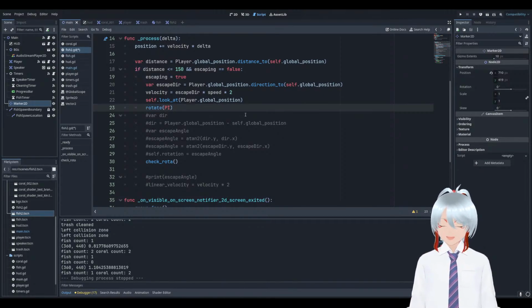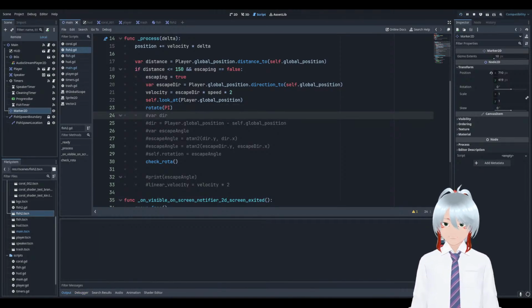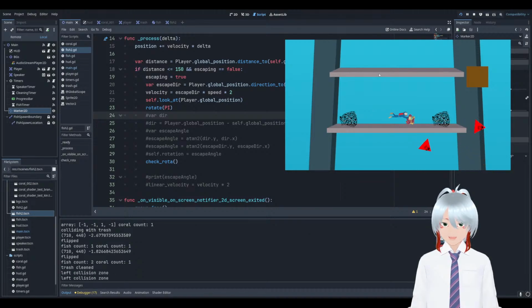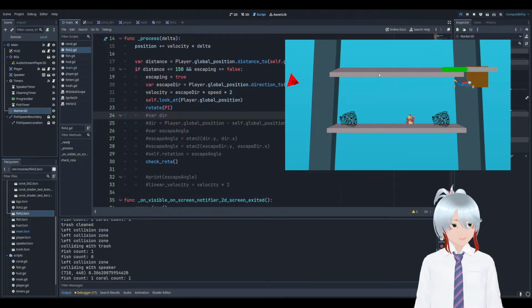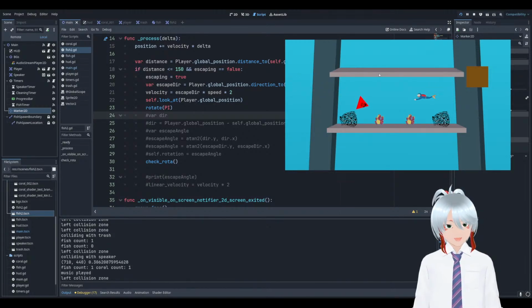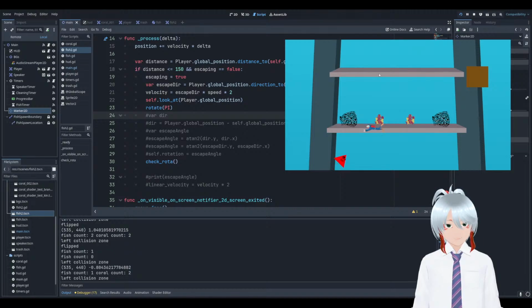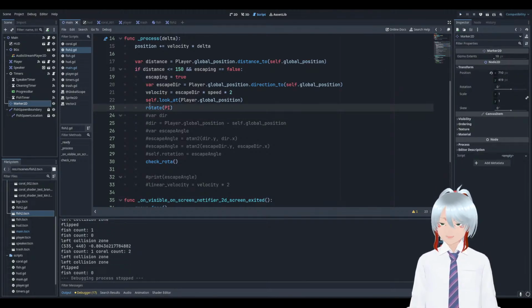You're right. But you know what? Let me just test out my code first. I just want to see if I can just do it like that. Okay, I think my code works as well, just manually rotating it 180. But your solution might just be more elegant.